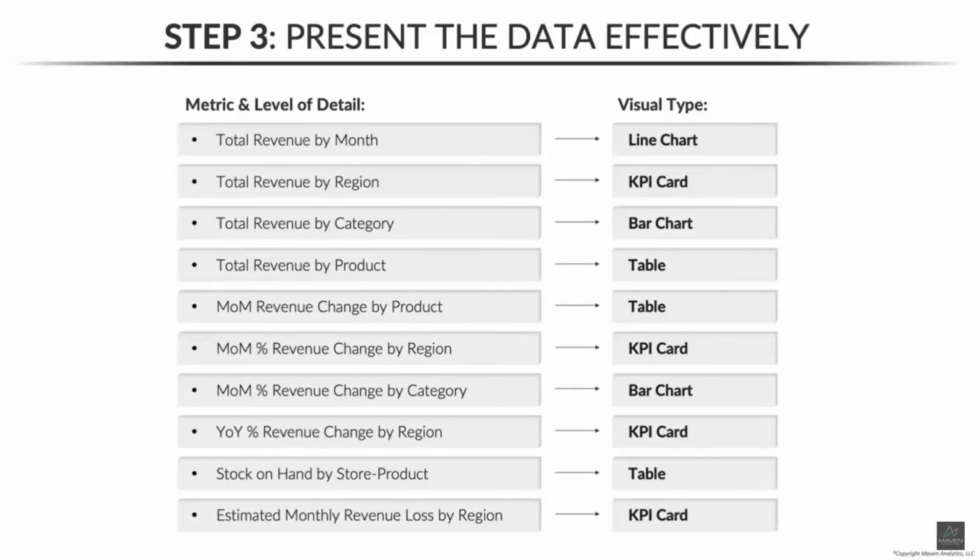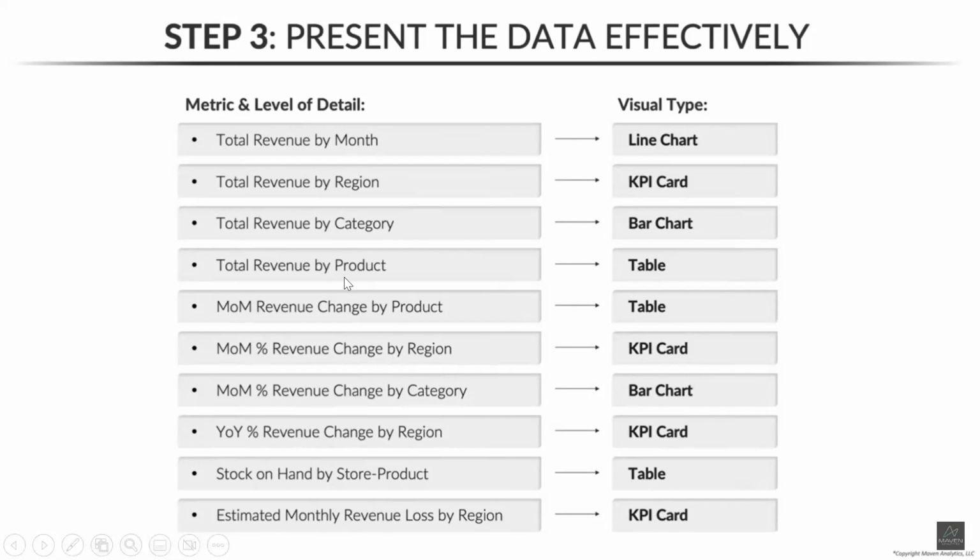And this is how you need to decide the visual type for every chart. Selecting the right chart comes from experience only. Once you build some charts, you'll get to know. So month wise, I want the total revenue. Definitely people will look for a trend, year wise. And region wise, the total revenue by region, for the New York region, is one single value, so you need to understand that is suitable for a KPI card. And total revenue by category, again you need to see how many categories there are. There might be multiple categories, so a KPI card is not suitable. Then I need to go to a bar chart.